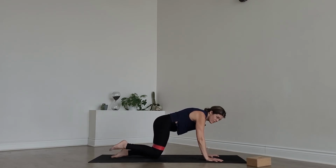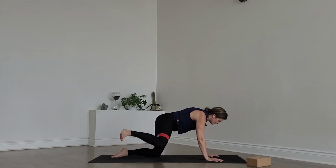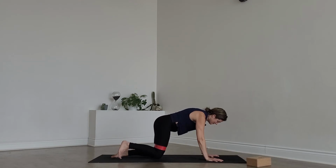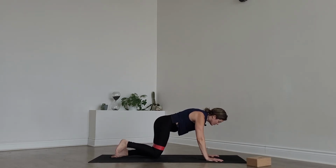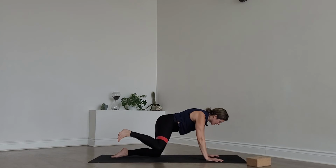Find some resistance. Flex your right foot out and in. Out and in. Keep going. So as you continue this movement, notice if your hips are shifting. If you feel your hips sort of drop over to the left side, maybe you minimize your movement a little bit. Focus on that stability.